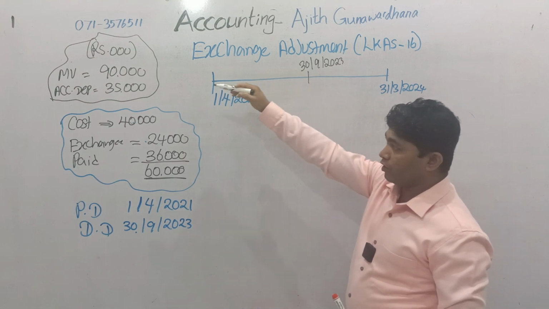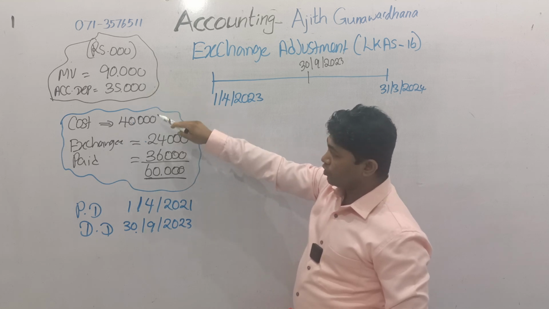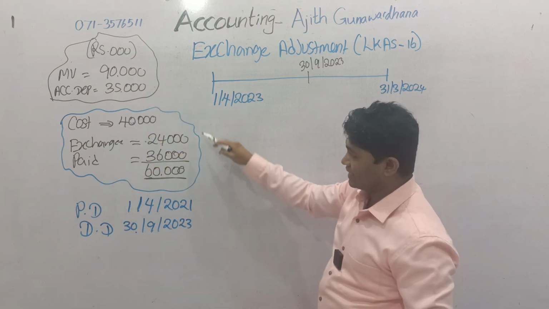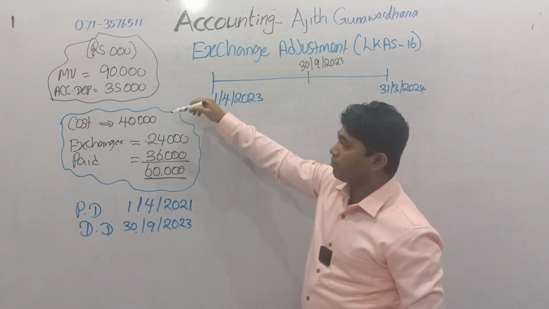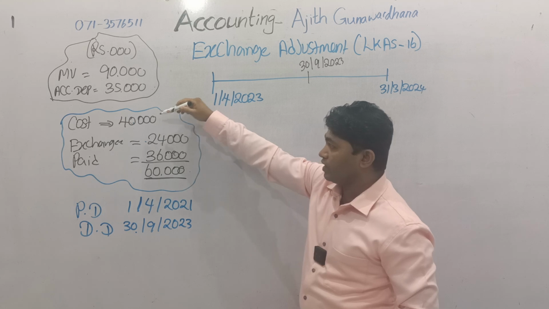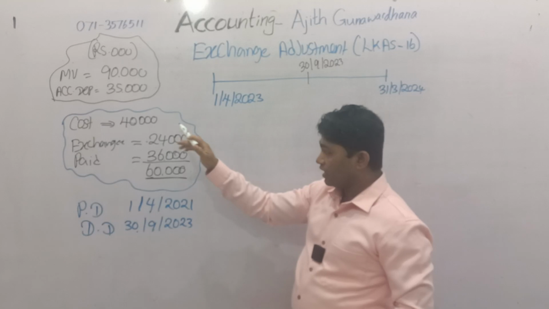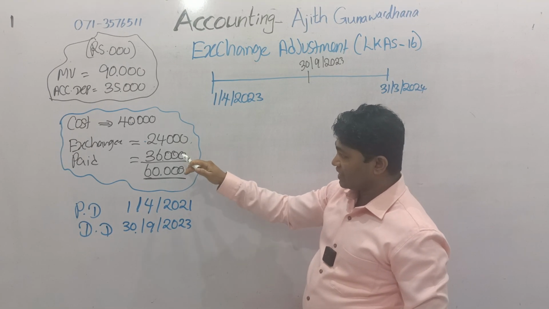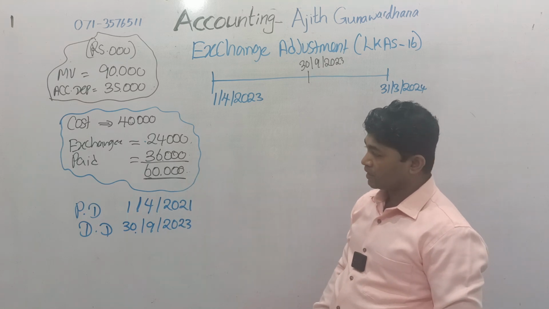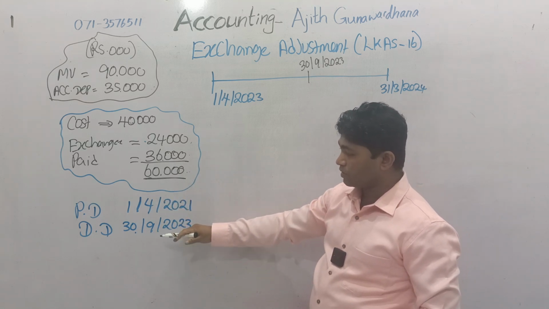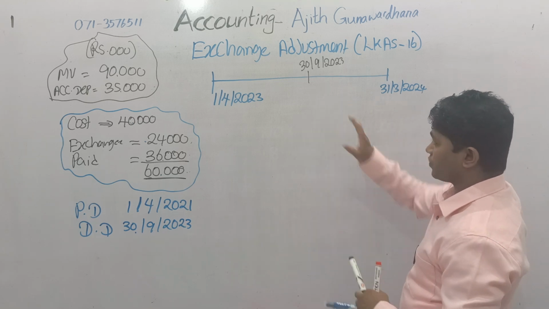Think of the motor vehicle opening balance available in the trial balance, with accumulated depreciation also given, and those are the information given for the exchanged asset. We are going to purchase a new asset with a cost value of 60,000. The exchanged asset has a cost value of 40,000, and we are given 24,000 for it and pay 36,000. We are buying the new one for 60,000. This is the purchase date and this is the disposal date. You have to know how to adjust this in the financial statements from the business point of view.